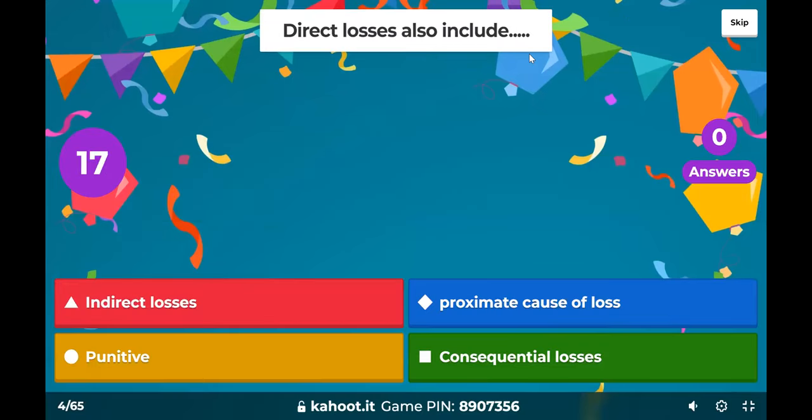A policy based on fair valuation. Agreed value. Yes. Fair valuation. We agree on a fair valuation. We agree that it's fair. So agreed is saying, I believe it's worth this much. The insurance company says, I agree that it's also worth this much. So fair valuation is saying it's a fair price. We both agree that this is the fair price. And if that item was to be destroyed, in a covered peril, they would simply pay you what they agreed upon. So fair valuation always goes with agreed. Stated maximum, agreed fair valuation.